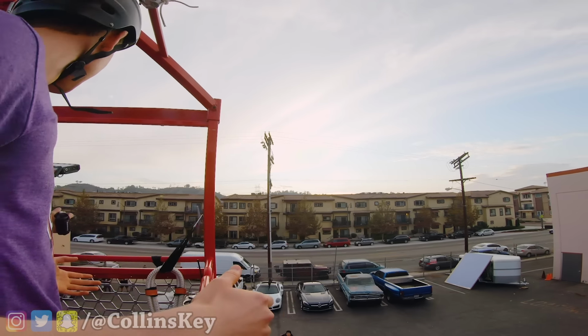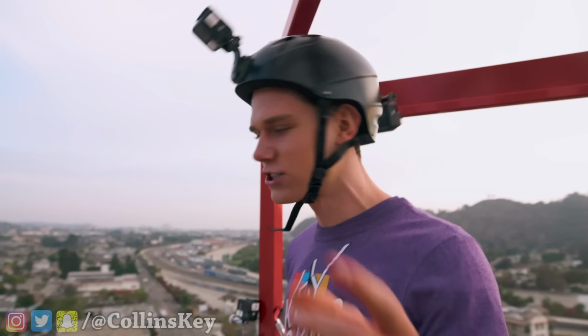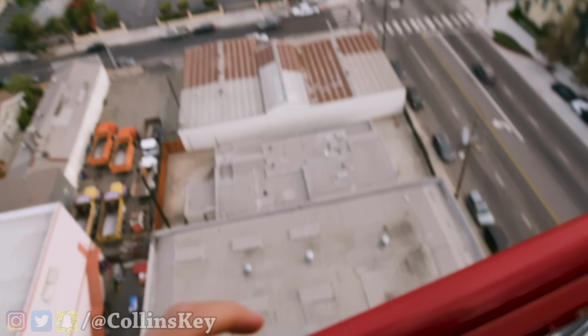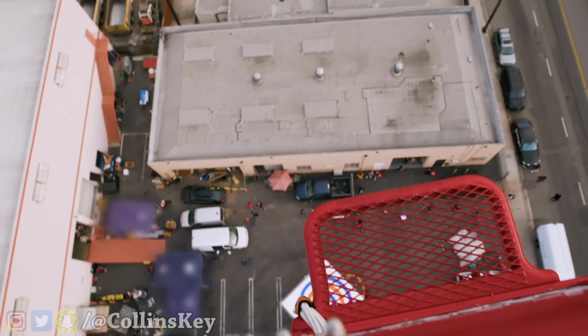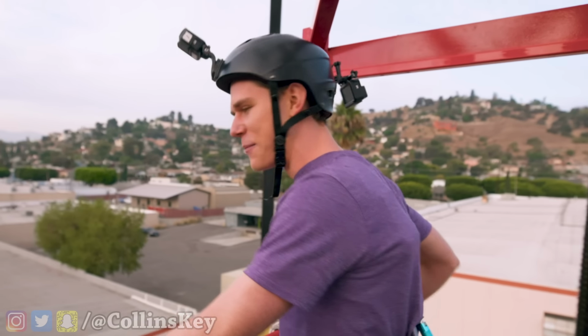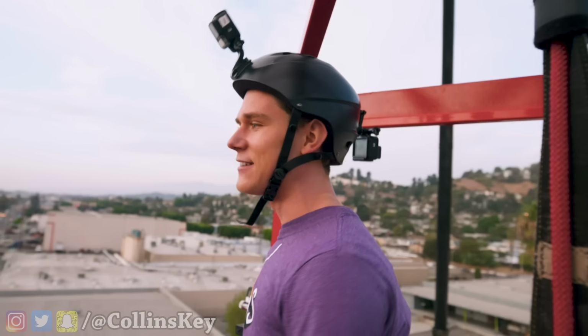It's terrifying. So far, this is a beautiful view. Just look over the edge real quick. That is just terrifying. And it doesn't look as scary on camera as it does in real life. Is it getting a little bit scarier, Devin? Not a little bit, actually quite a lot of it. Yeah, you're getting pretty high up there now, Devin. And we're not even to the top yet.